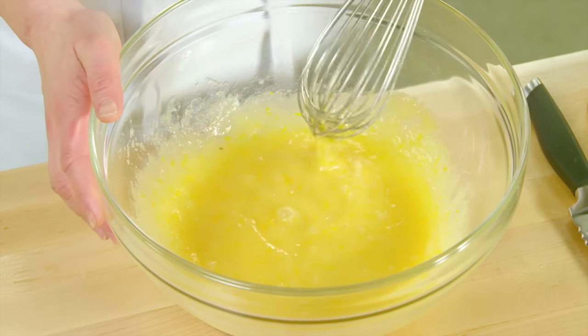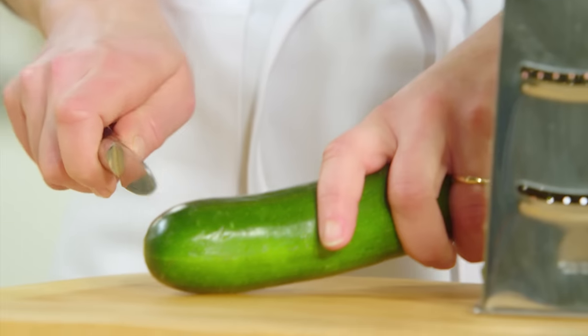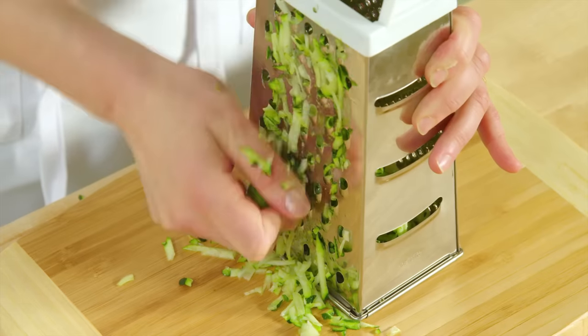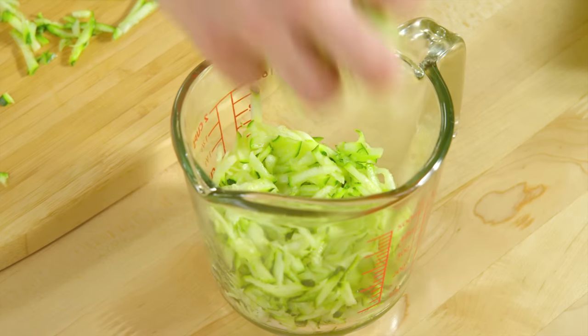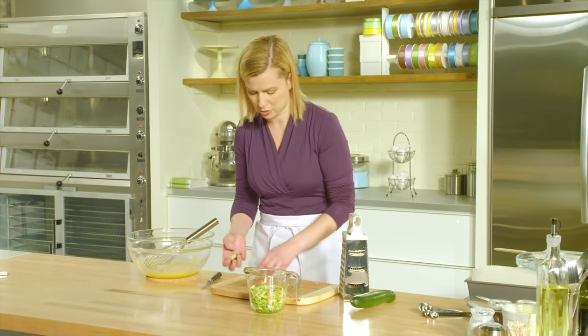I've got 2 fresh zucchini and you need 1.5 cups in total. Cut off the end. And for this zucchini loaf, I want to use the coarse side of a box grater. Let's give this a measure. Look at that, with this zucchini, one made a perfect 1.5 cup measure.